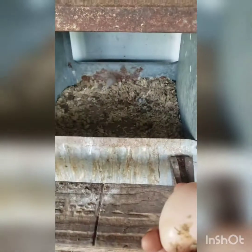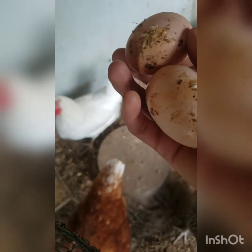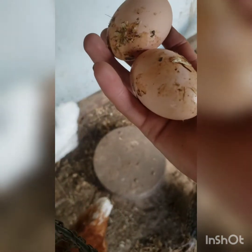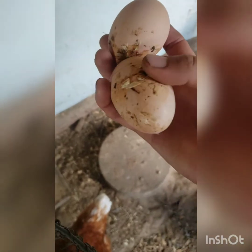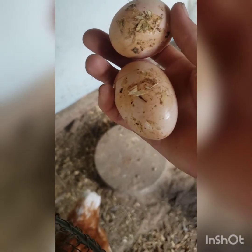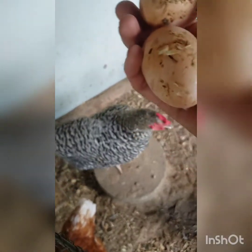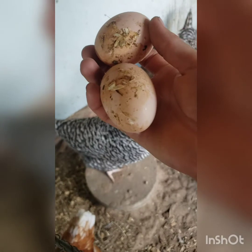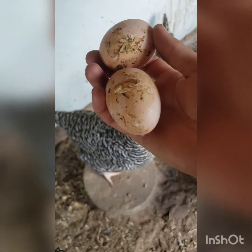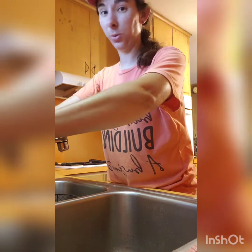We actually had two really nasty eggs today — we need more nesting material, I've got to go get some this week. When the nesting material isn't thick enough, they tend to step on the eggs and crush them. I don't like to take the crushed ones inside — if I was eating them just myself I probably would, but I can't keep track of that and I don't want to sell them that way. So I'll crack them and throw them out for the chickens — they'll eat them and get extra protein and calcium from it.